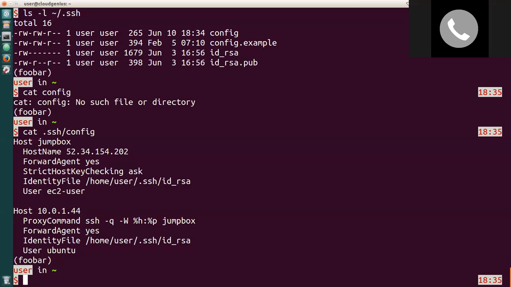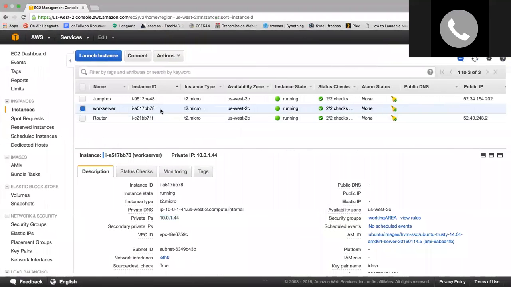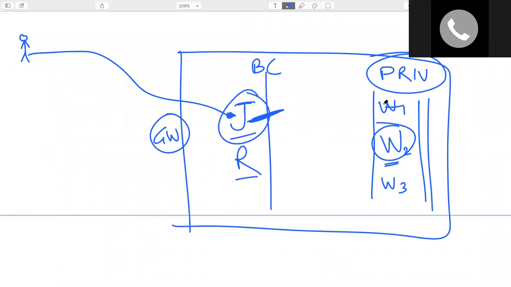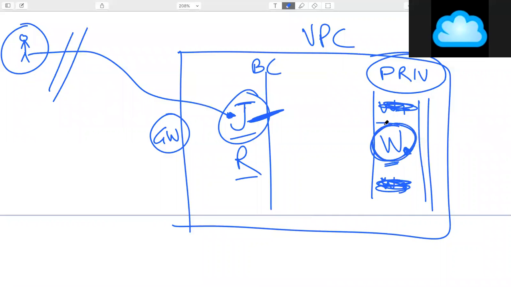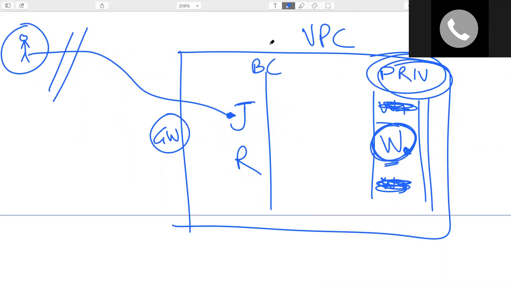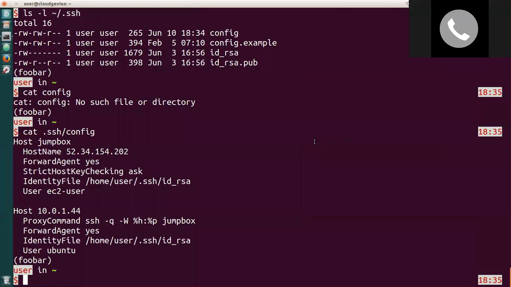Yes. There is otherwise no route. There is no route to go here. Because this box that we have, the work server, we don't have a route. We cannot be here, right? We are not in the VPC. We are outside the VPC. So we want to go there in the private area. The only way we can go is through tunneling. Mm-hmm. So the jump box route is added. So this line helps you jump.